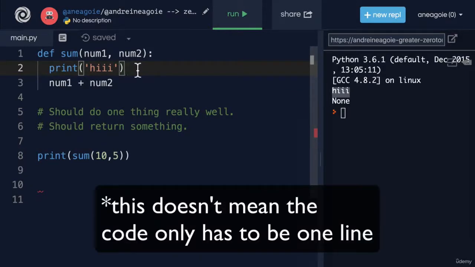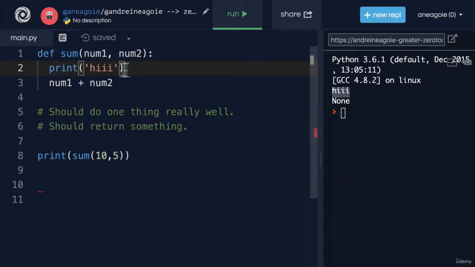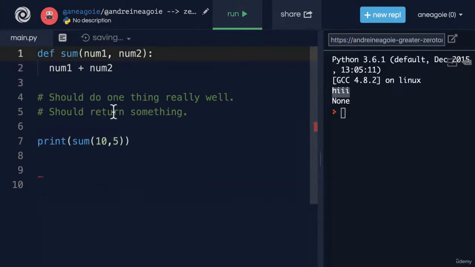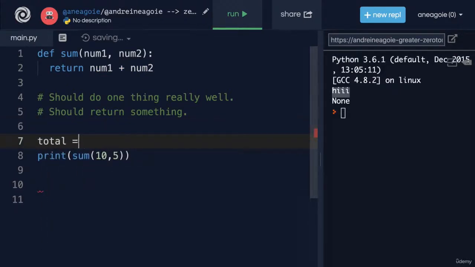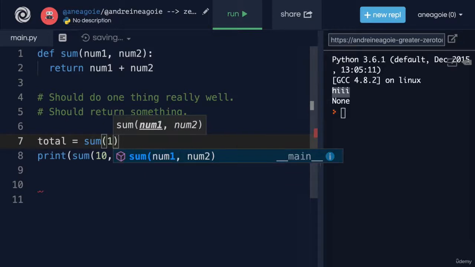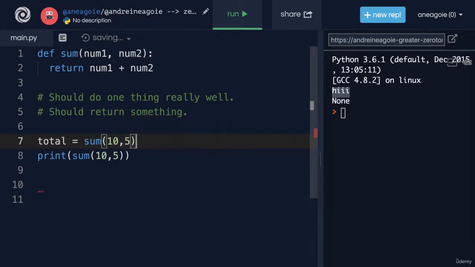Because as we'll see later on, we can combine and run different functions together. And then also, we want to make sure that we return something. Because this way, we can actually assign this return value to a variable. For example, I can say total equals sum 10, 5.